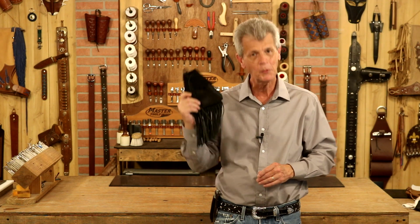Now, we've got to make one for ourselves, absolutely, because that's going to look good on a belt. But our second one, these make a great gift because every one of us has some use for a cool little pouch like this. I hope yours is beautiful, and I hope your second one makes somebody's day. Good luck with your projects.